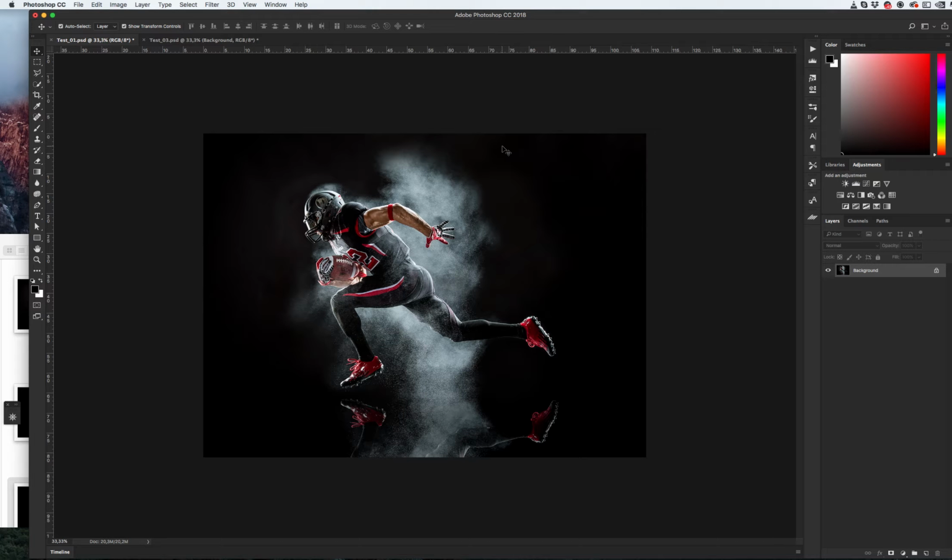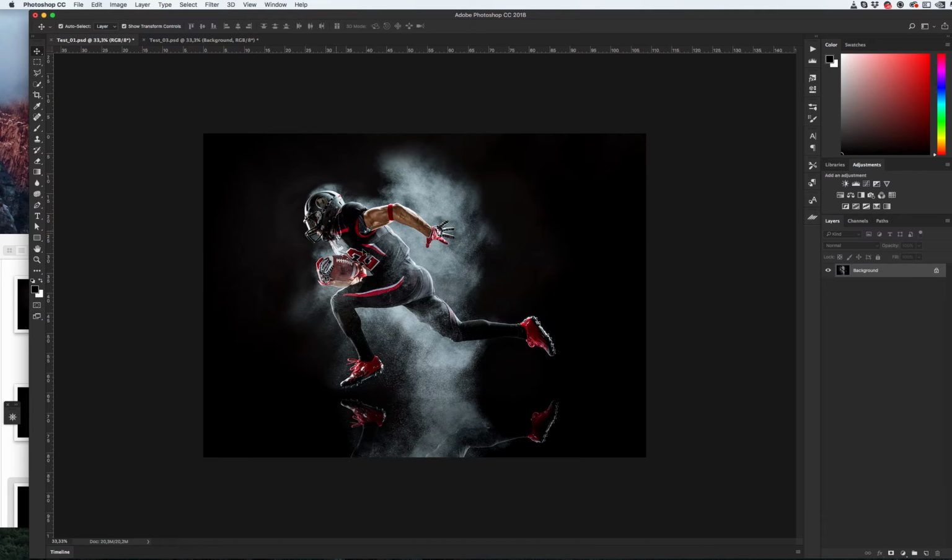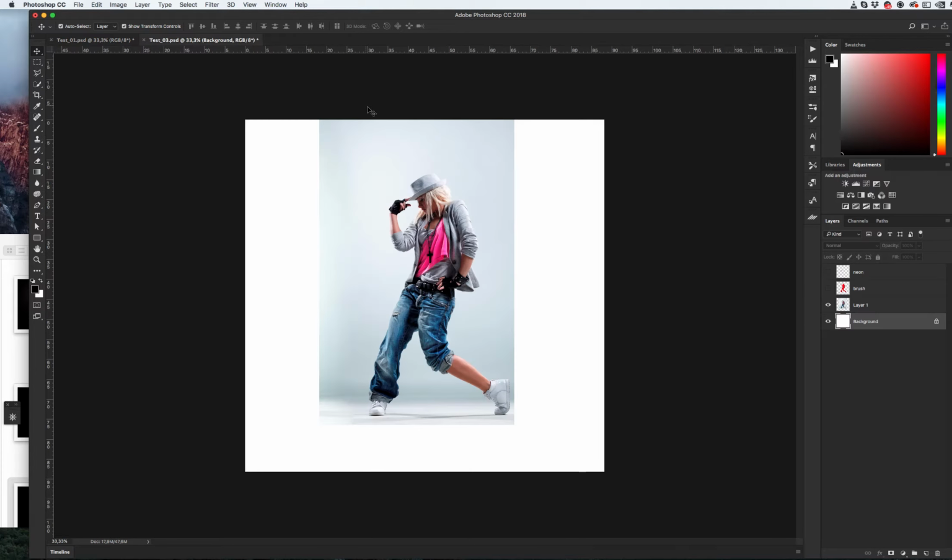A few moments for your attention. We have two images. One image has a white background, and the second image has a black background. How can we create layers with the name mask? Let's see. First, the image with a white background, or light blue background or green, anyway.